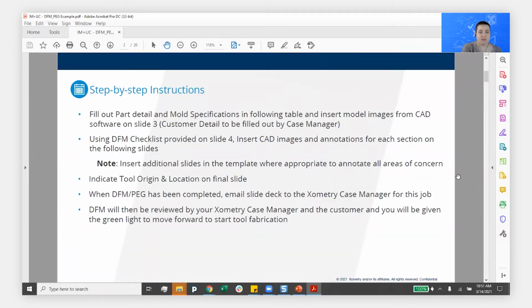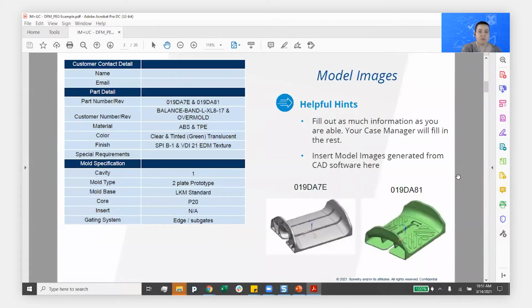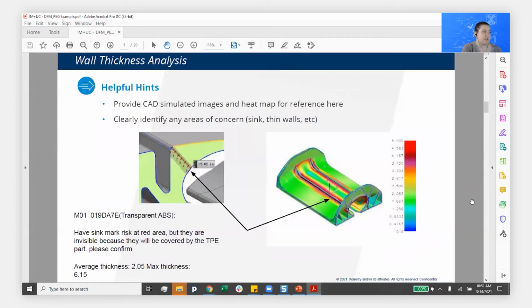You'll also note that we've provided a couple of helpful hints as well as some example CAD images and annotations corresponding to them. Using the blank template that I previously showed you, you'll want to add your own CAD images as I'm showing here, and make sure to capture all of the areas of concern as outlined in the helpful hints. Zeroing in on an example, in this wall thickness analysis, we have provided screenshots and zoomed-in measurements showing areas of concern. We also pointed to key areas and added notes that there are some riskier areas here that we should be concerned about, or at least aware of.